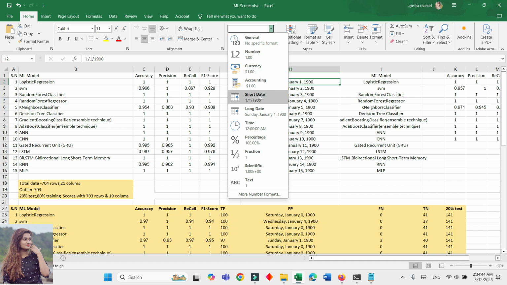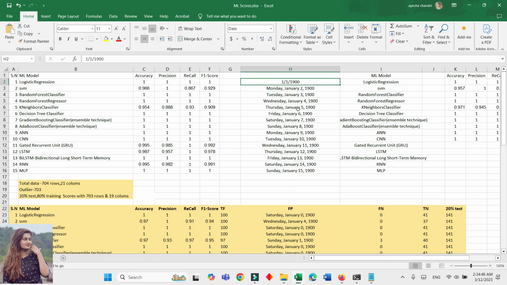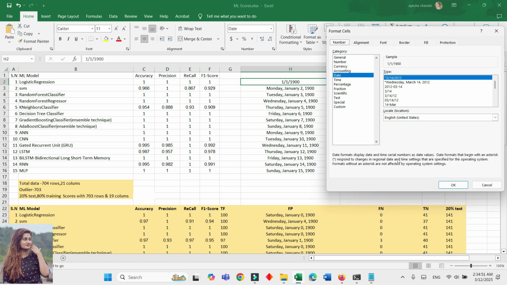So again we do more number formats: date format, serial number, date values, date formats begin with the asterisk.